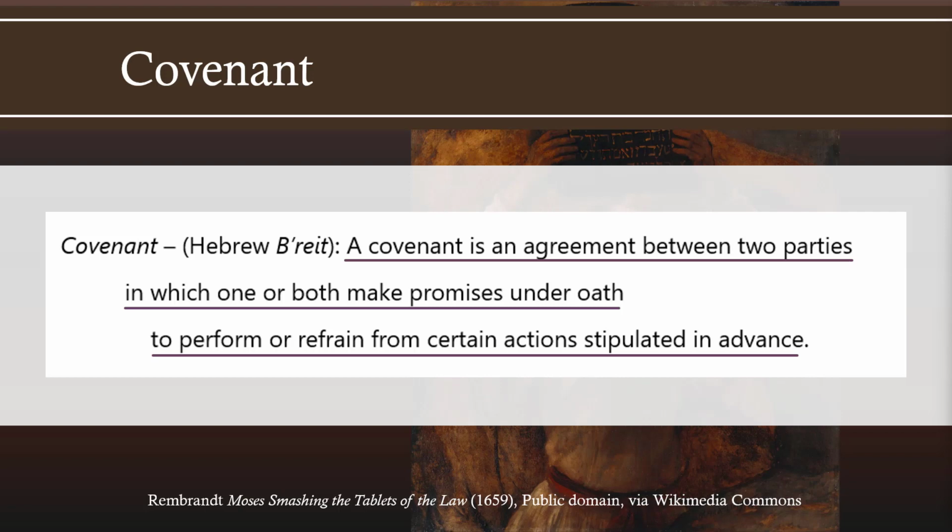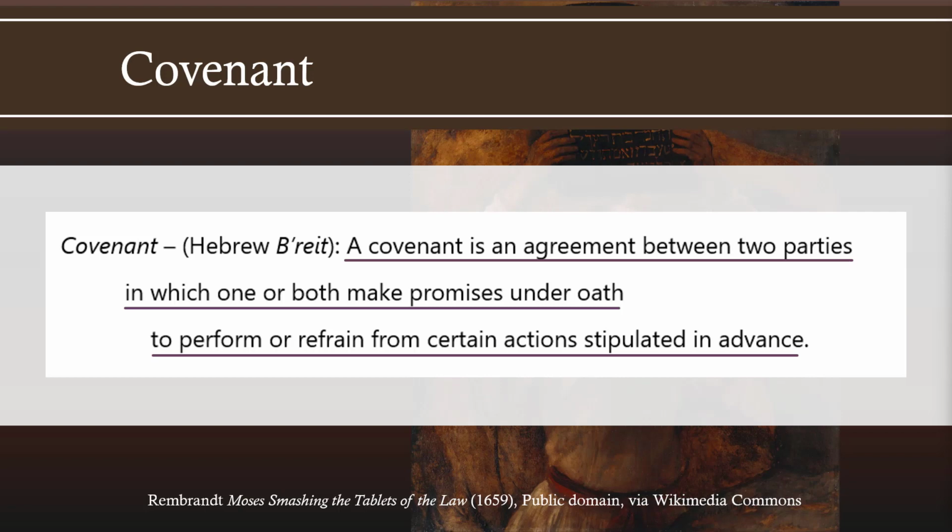But there are promises, right? Both parties make promises. God makes promises to us, we make promises to God. There are certain actions that we do, and there are certain actions that we don't do. And we are obligated to those in our covenant relationship with God. And then the cool thing is it's all stipulated in advance. God doesn't surprise us with things. He gives us the covenant in advance. We can look at it, we can study it, we can be aware of the covenant. Sometimes we're not aware that we're going off the path, but we have mechanisms that get us back onto the path. So it's all stipulated in advance.